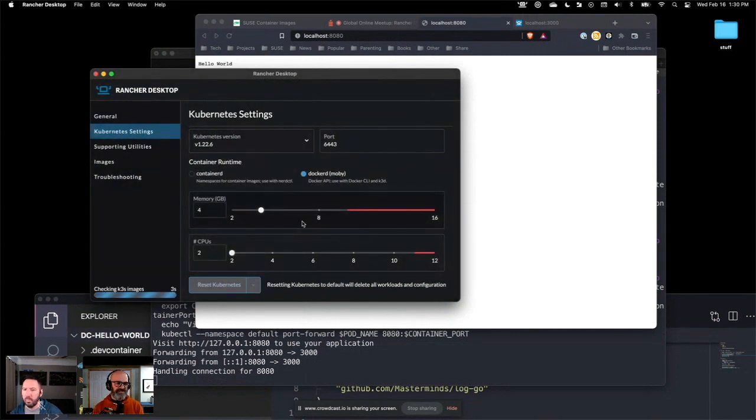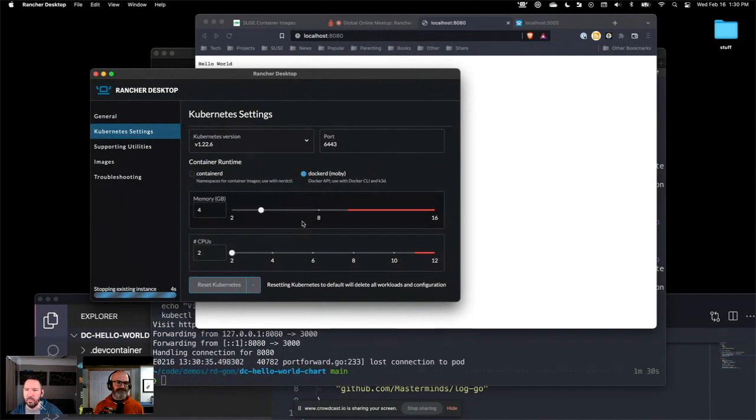And so it's going to go and shut down Kubernetes. Then it is going to restart things. Now, if it didn't have that newer version of Kubernetes, it would download it, because it only downloads the versions you want to use, and then it caches them locally. So if you're going to change versions, you do need to make sure you're connected to the network. In this case, I had everything cached, so it's ready to go.